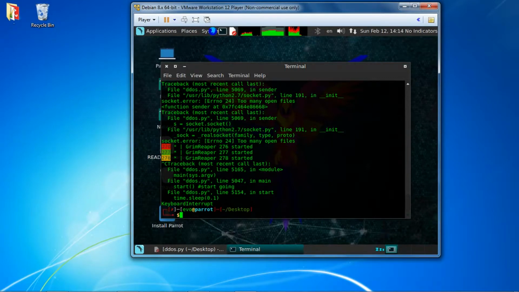And as soon as you stop the code or the DDoS that you have, it's going to come right back up. So if you have your code running for hours, it's going to stay down for that time, but as soon as you stop, it's going to come right back up.